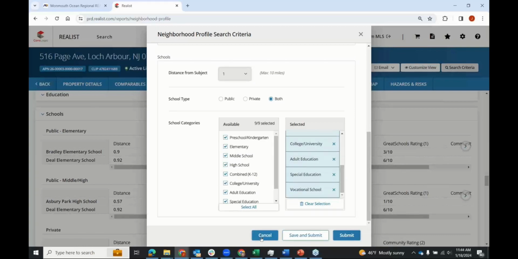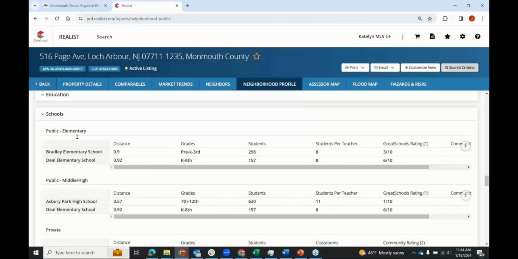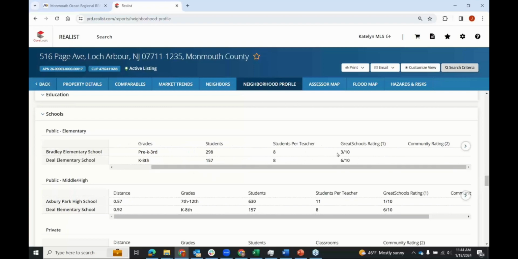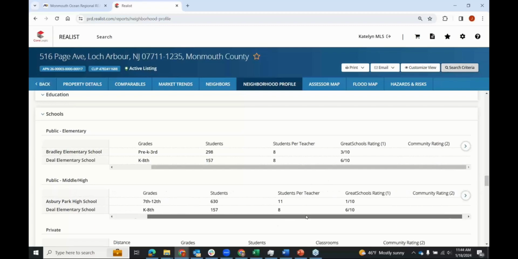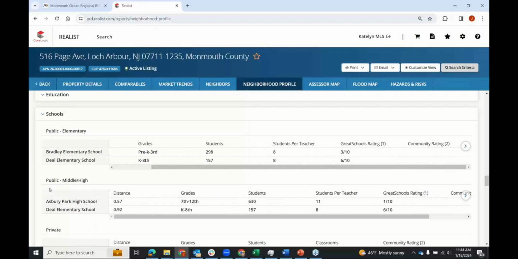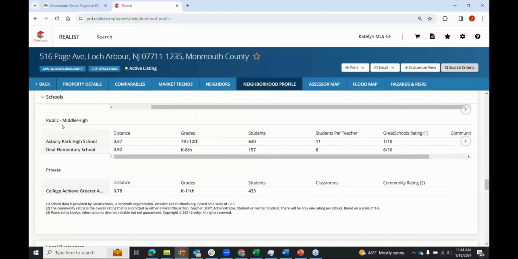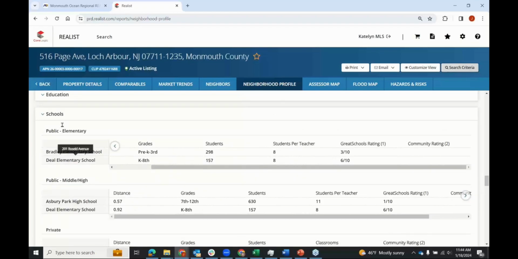And since I've done that, we're going to see all the schools that are within a prescribed radius of this home. And you're going to see what our school ratings are from GreatSchools. Those are going to let you know exactly how the kids did on their state standardized test scores the year previous. And we're going to give you some basic stats about those schools too, private, public, and otherwise.